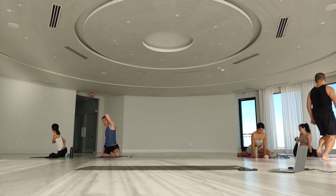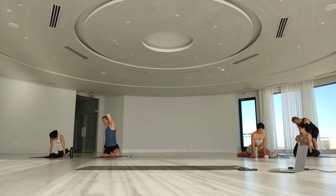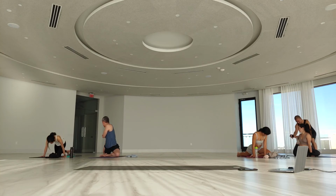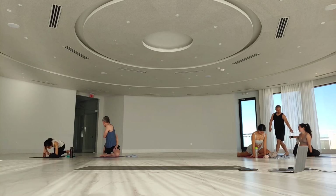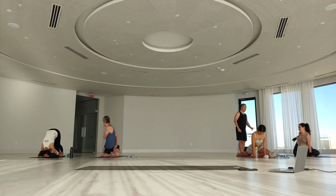Stay there, Hana. Now, as you draw that foot in, you're going to reach your hand to the side, and you can slip the foot to your elbow crease. Once you have the elbow crease, you want to reach up. You see how that hooks your arm in, your foot in. Just stay there. You don't need to do any more than that. And then if it's too tight to draw the heel in, you want to kick it slightly away. Yeah. So just do the best you can.